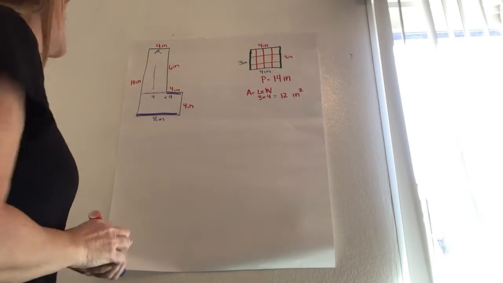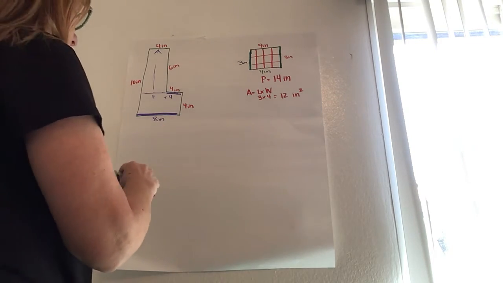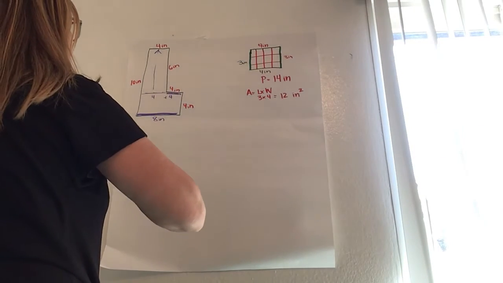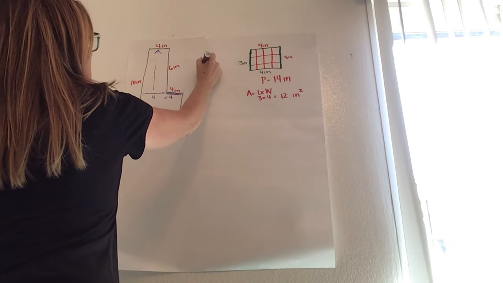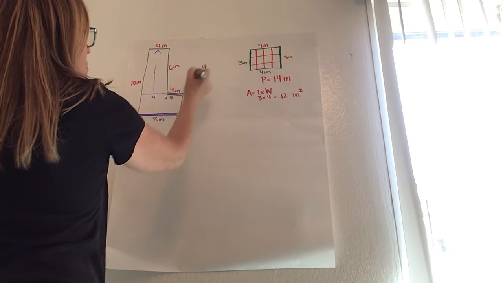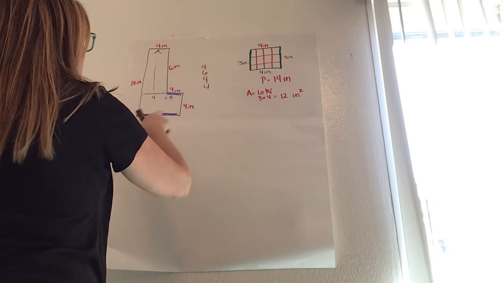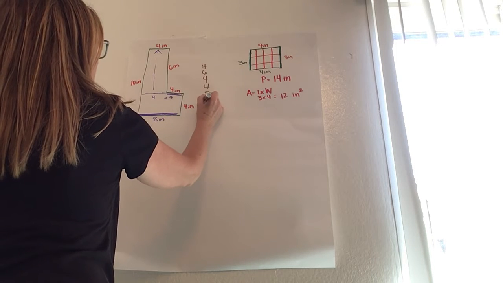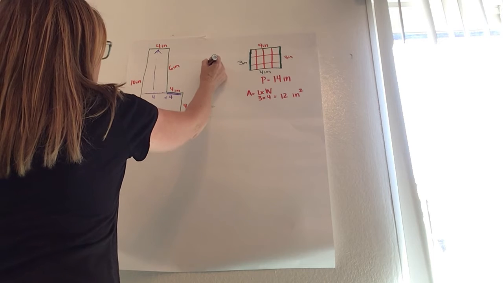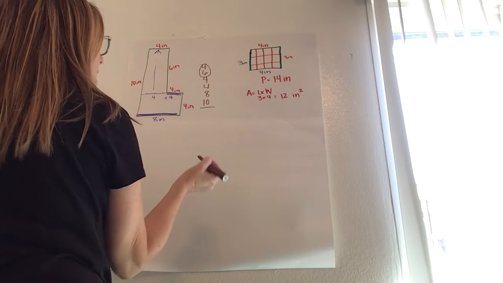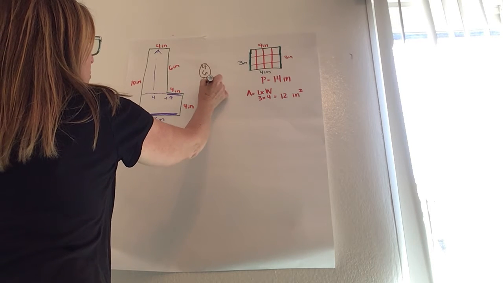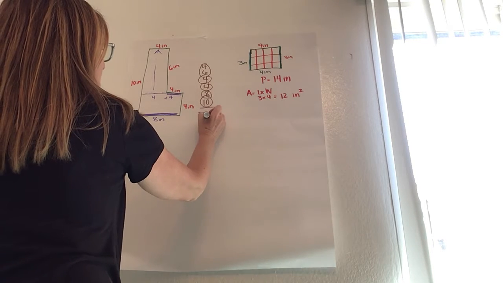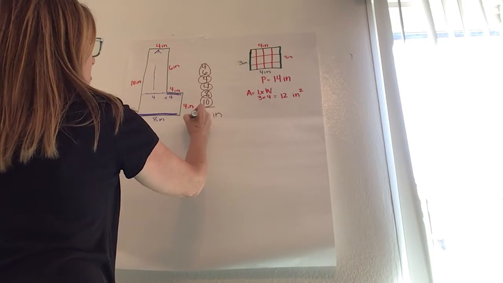So now I have all my sides and I can find my perimeter. My perimeter is just adding the sides. So I'm going to add them all up, okay? So I have 4 and 6, 4 and 4, 8 and 10, okay? So I'm going to add all those up, and right here I have these two give me 10, 20, 28, 32, 36. So 36 inches is my perimeter, okay?